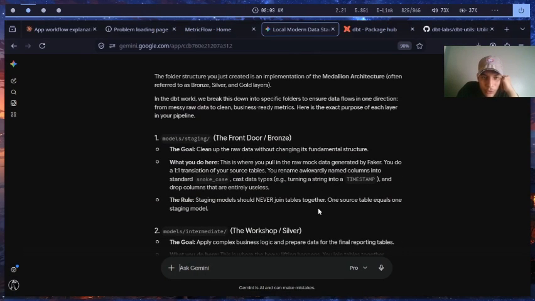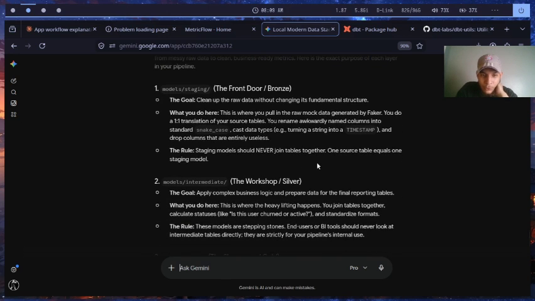The folder structure you just created is an implementation of the medallion architecture: bronze, silver, gold. In dbt, we break this down into specific folders to ensure data flows in one direction, from messy raw data to business-ready metrics. Here is the purpose.